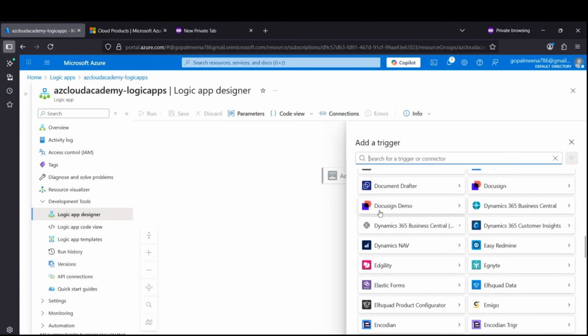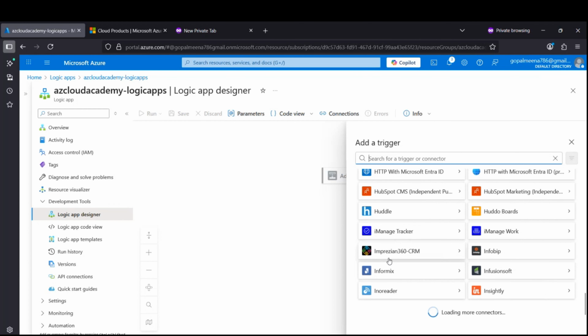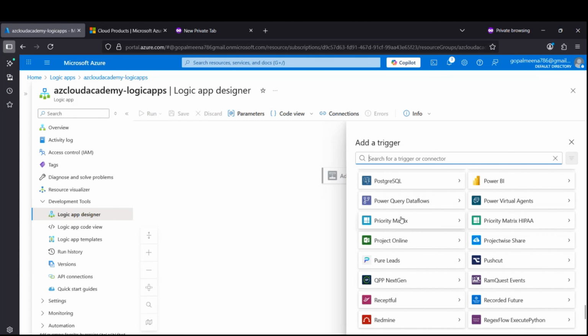And documents. Suppose you are doing something with a document, but you want to send email and also store it in your blob storage. How will it be possible? Either you should go manual or you should go with this. So see how much it's making our life easy. And almost maybe 200 plus connectors we have available.